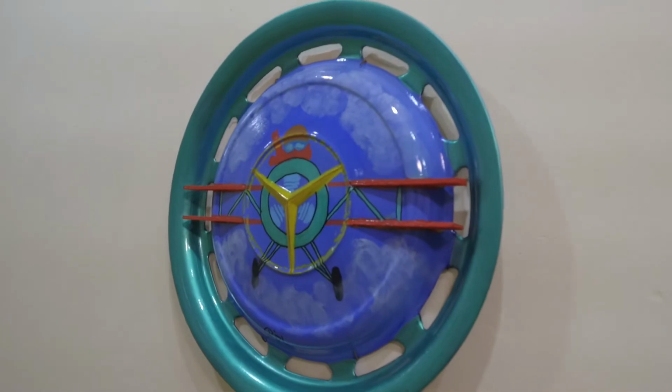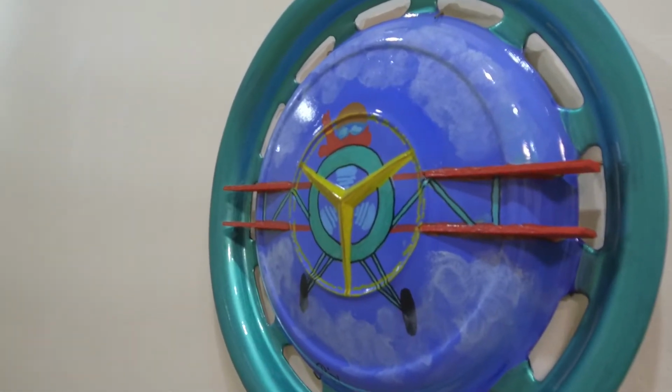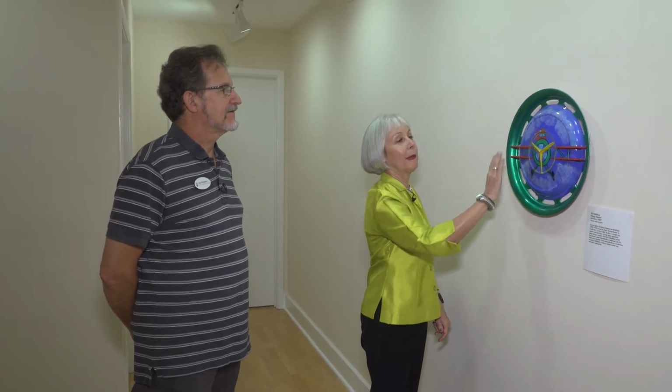We've got the Red Baron over here. This is from an artist in Denmark, and he has very cleverly used the center emblem of the hubcap to make an airplane. The Mercedes symbol is Mercedes. So it's a German pilot and a German hubcap. Pretty appropriate. How about that?